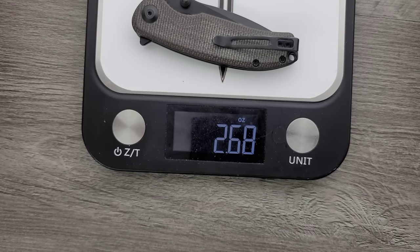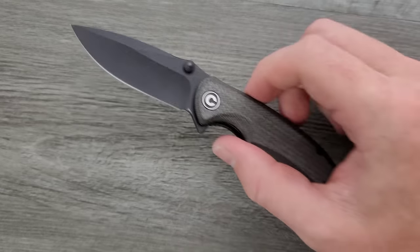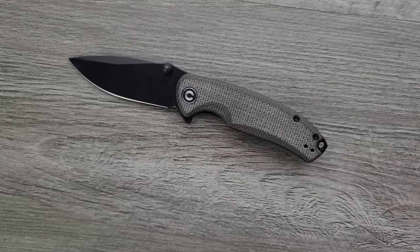Wow, shocker. Yeah, 2.68 ounces. Those are pretty good ratios. I think a lot of people are going to be happy. And you know what, guys? If you want to walk around in athletic shorts with this thing in your pocket, knock yourself out. I don't think it's going to be that big of a deal.